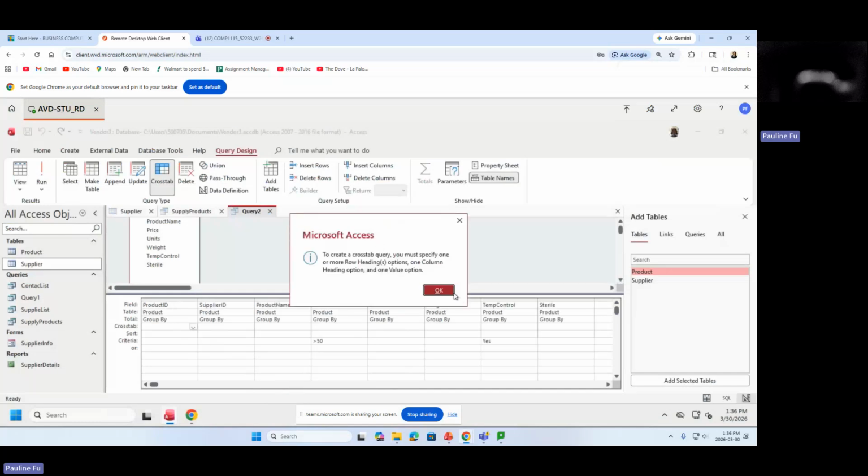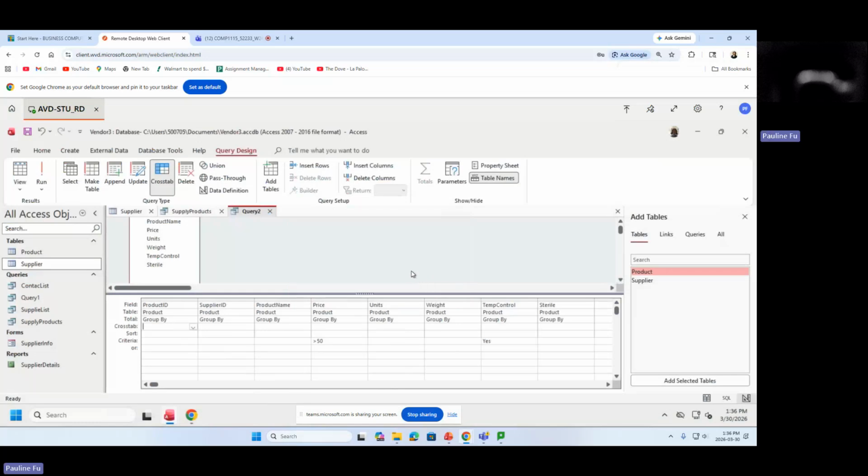Click OK. I got a message: specify one or more row heading objects, one column heading object. I'm not sure why. Then I'll run this query. Looks like I got a message. I cannot run this query.